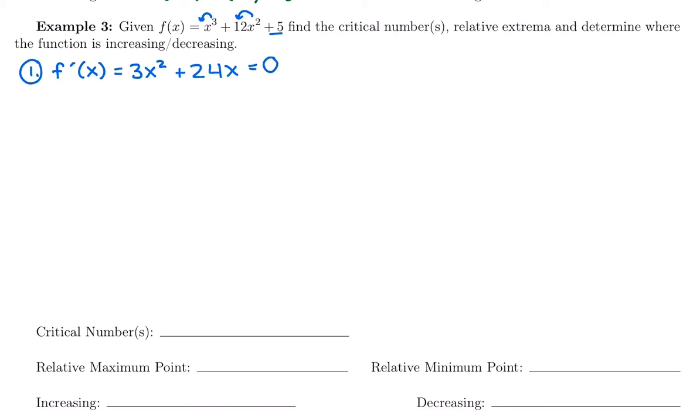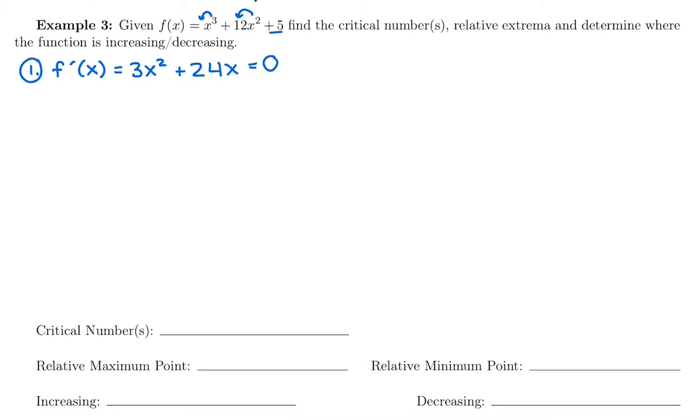So we take our first derivative and set it equal to 0. We have an x squared and an x, so that tells me I'm going to need to factor to solve for x. So this is a binomial, something with two terms. I can either look for a greatest common factor or see if it's a difference of two square numbers. Well, since there's a plus instead of a minus in the middle, this is a sum of two numbers, so it's definitely not the difference between two squares. Also, 3 and 24 are not perfect squares, so we're not going to use that. We're going to pull out a greatest common factor, which is our biggest number and our least power of x. So the biggest number that goes into 3 and 24 is 3. And then our least power of x between x and x squared is just a regular x. And so 3x times x will give me 3x squared, and then I need 3x times a positive 8 will give me a positive 24x. So there's my two factors.